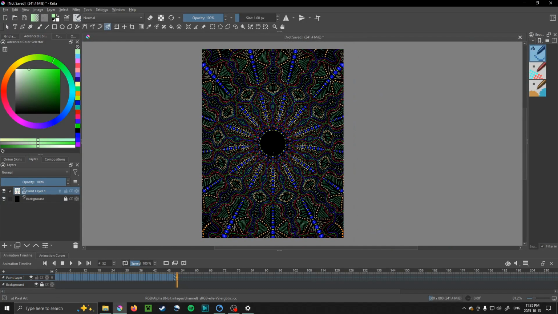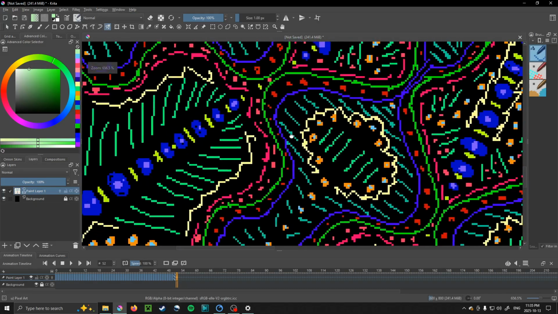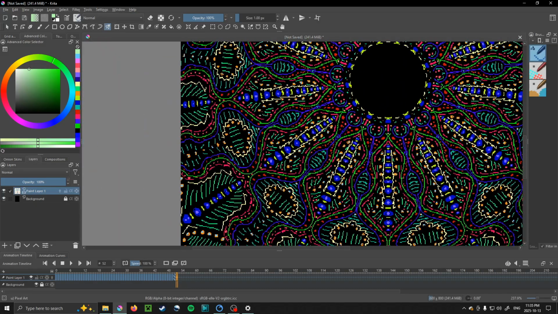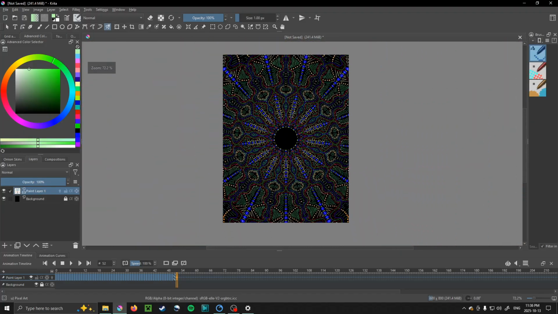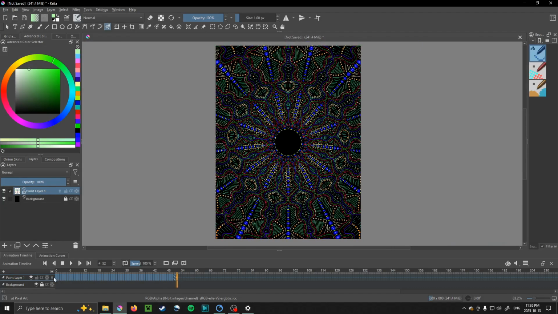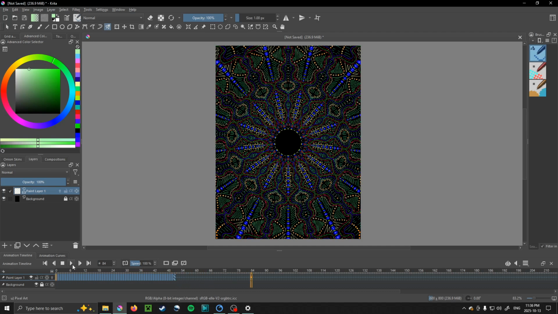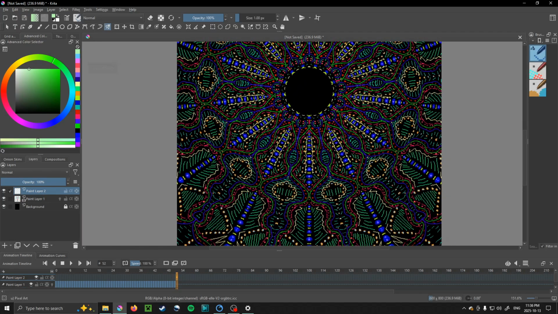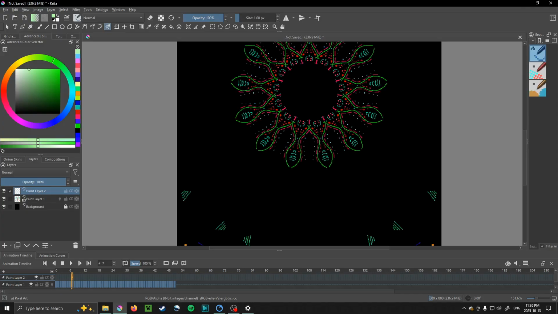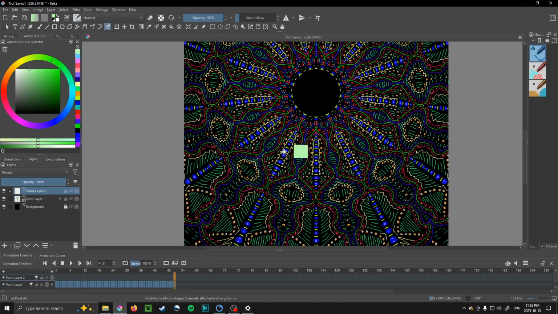But once I'm at this point, when it's looking pretty full and I run out of ideas of what I want to add, certainly you could add more colors, some in behind or whatever, but I think this one's where I want it. So what I like to do is have them begin, then I also like to have them end. So once I get to this point, I add another layer, and this is like the evolution of the mandala, and then there's the devolution of the mandala afterwards.